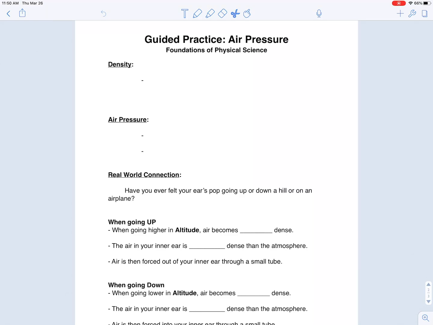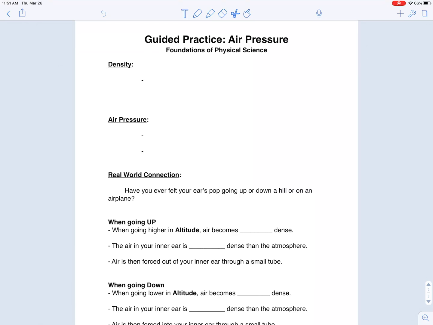So today's topic is all about air pressure. Last time around we talked about the atmosphere in general. What is it? What's it made of? We're going to be talking about weather a lot in this unit. We really need to understand essentially what the atmosphere is, what it's made of, but also we're going to hear this term pressure thrown around all the time. Air pressure is really important in weather. So let's jump right in here.